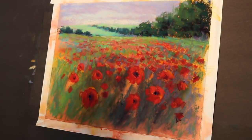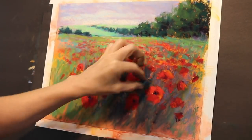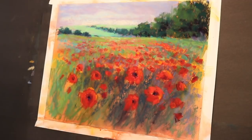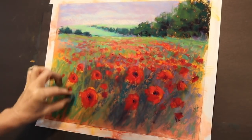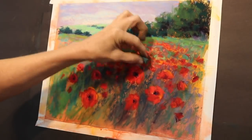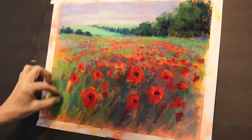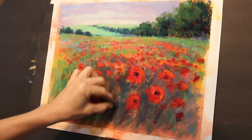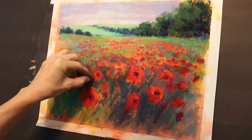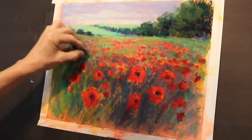Here, I felt like I needed to reestablish the darkness there, a little bit of the roots of the flowers. So I worked around a little bit with a new pastel, one that was more of a cool, darker green, because that's what's going to happen down in the shadows. Colors are going to cool off because they're in the shadows. They're not going to be as warm with the sun shining on them. So again, I'm reestablishing my little trail that leads the eye back.